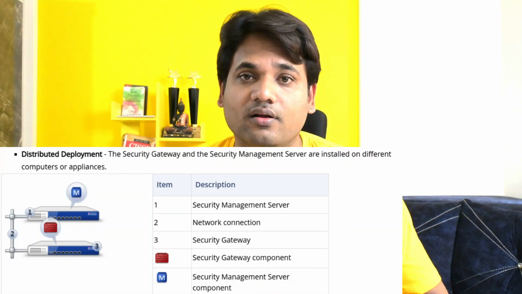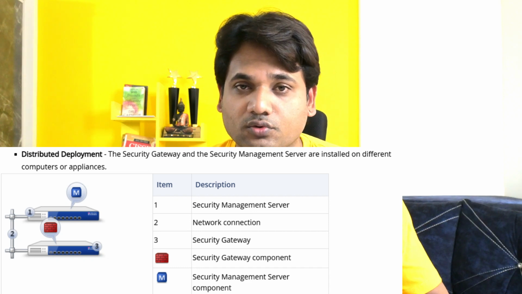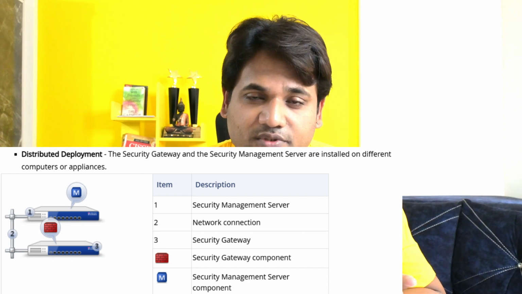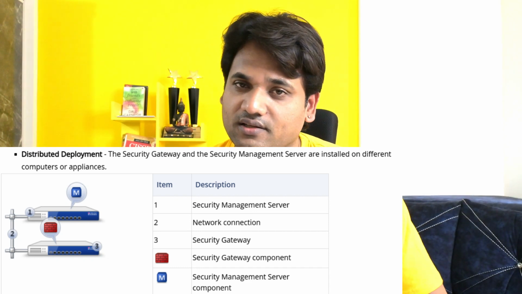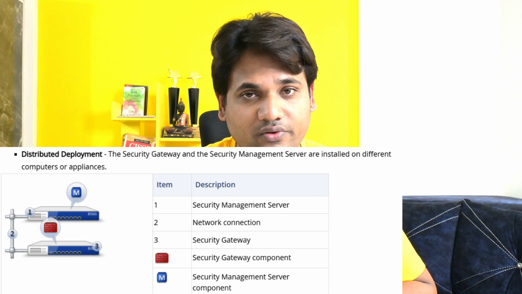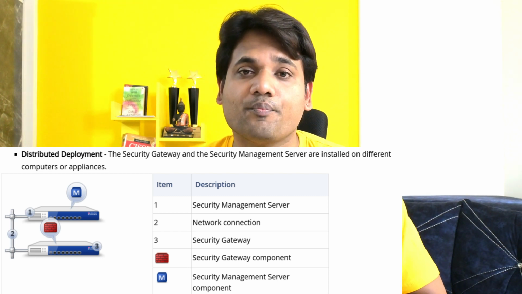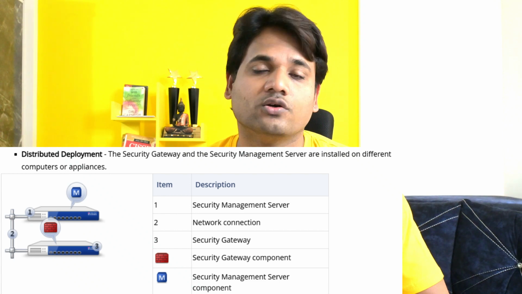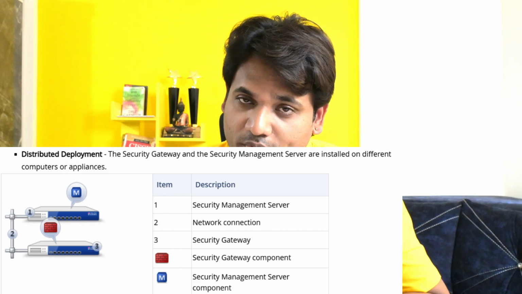Then they have the distributed deployment. In the distributed deployment, they understood the market situation, that people try to do multiple things on the management server, or for one reason or another the management server goes down or gets rebooted. It should not impact the firewalling work. So for that, they came up with a distributed environment.